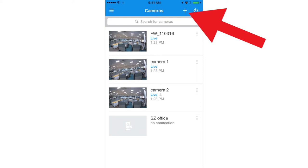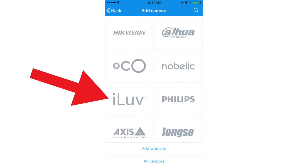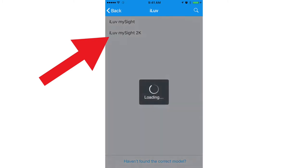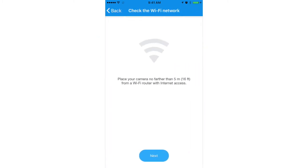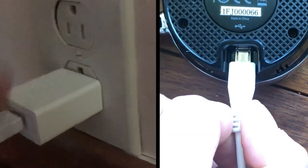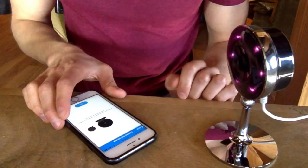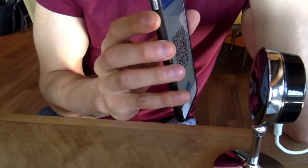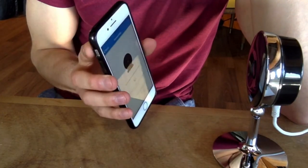Select the plus sign icon to add a camera. Select iLove and mySight 2K. Follow the steps to connect to Wi-Fi. Plug the AC adapter into the wall and the main unit. The app will continue to direct you. At one point, you will be given a QR code that you will have to place in front of your mySight 2K.